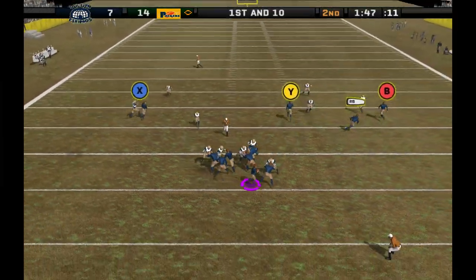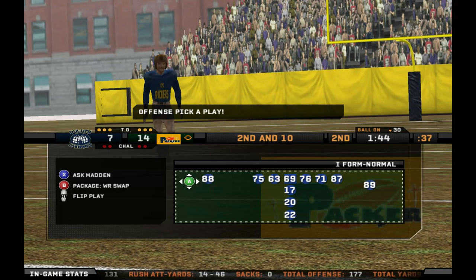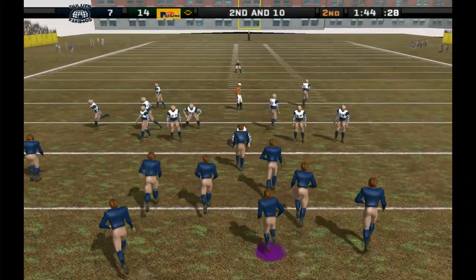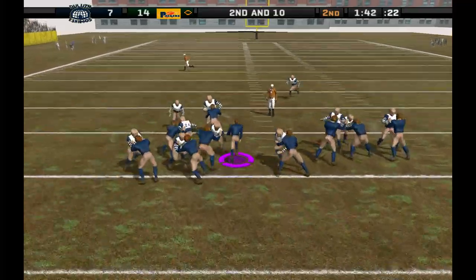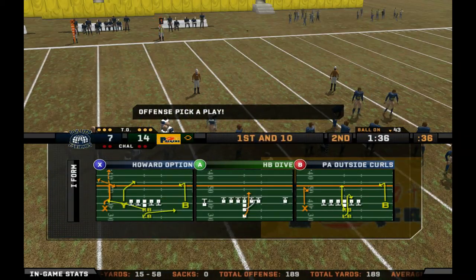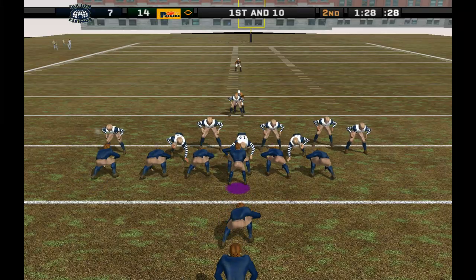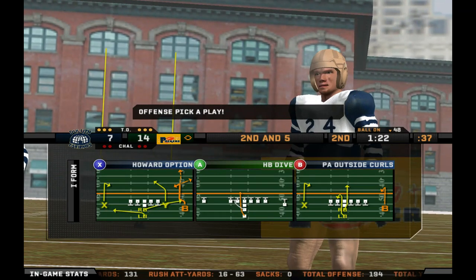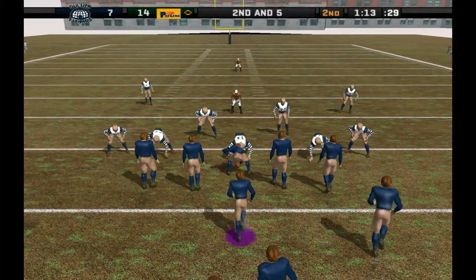The visiting team commands a nickel package. Gets rid of it. This pass is incomplete. Howard was the one they were trying to get the ball to, the intended receiver on the play. Watch that game clock — you need to keep it stopped as much as possible. Ball on the 30-yard line. Hand off to the tailback. Number 1 is there on the stop at the 43. That game will get them a fresh set of downs. It was a great run — you saw his blocks were great, some room for him, and he accelerated right through the hole. Give it to the halfback. They're going to spot this one at the 48-yard line. This is one of those games where you just keep running it at him — four yards here, five yards here. Loosen him up and that's when you knock him out late in the game with that long touchdown run.